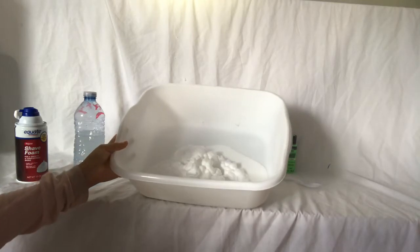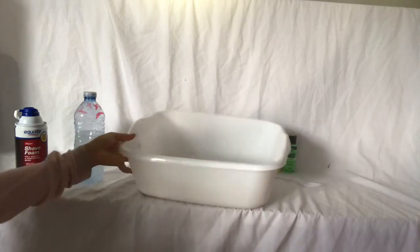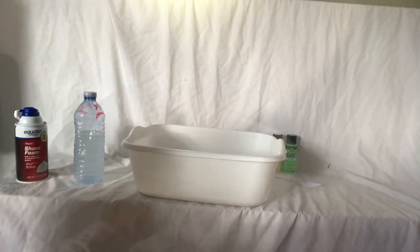Our glue and shaving cream. Oh, look at that. It looks like whipped cream, but it's really bad. Oh, the fumes are so sticky. I love it.